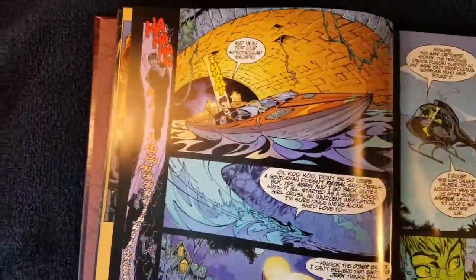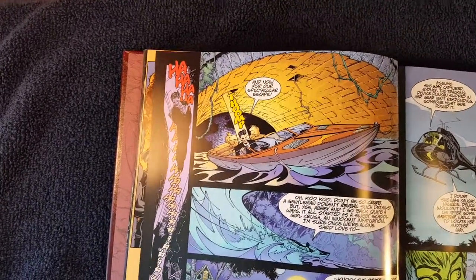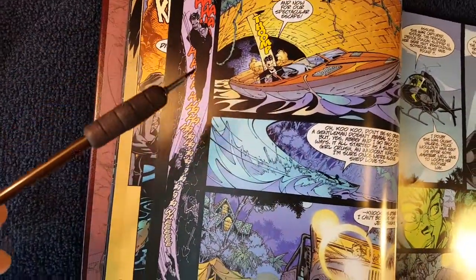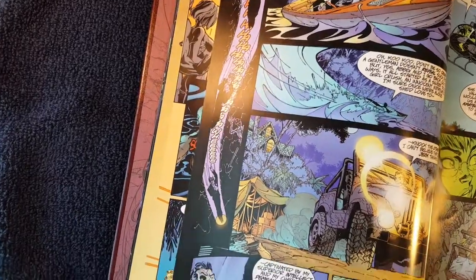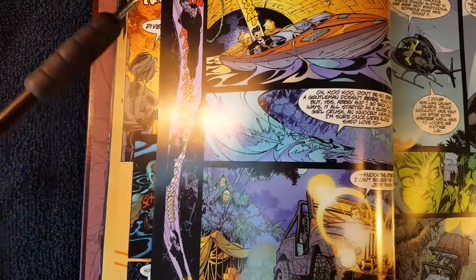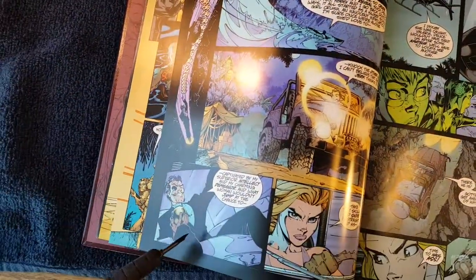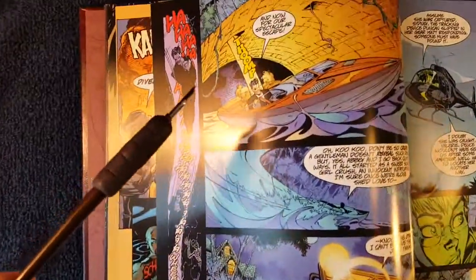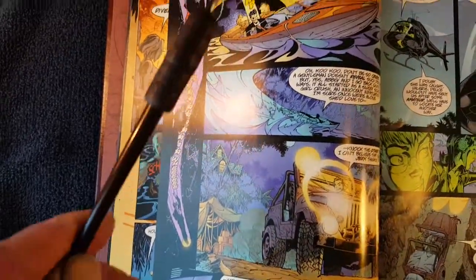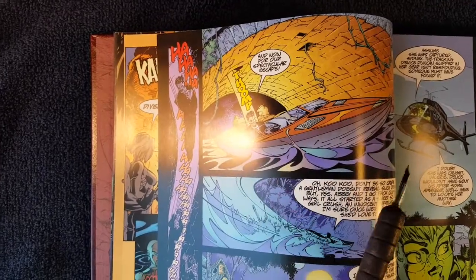This was a great page. Man, talk about stylish lines. Everything here is just curved and really cool. You could tell he had a lot of fun with this. So you've got this great shot of him going down. And you could even argue that because this is a different sequence that this is his whole moment. You really get to kind of skip ahead to this panel for a second. But look at these shapes. He's got the very stretched out S curve here. He's got this, zoom, zoom, zoom, all this cool water.